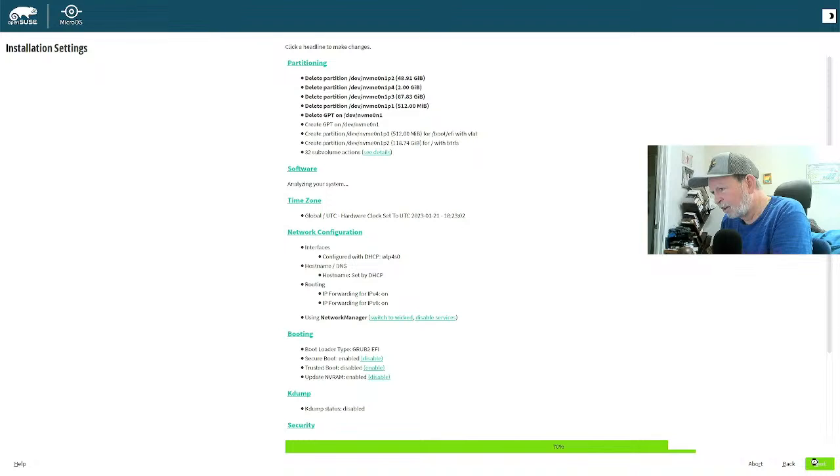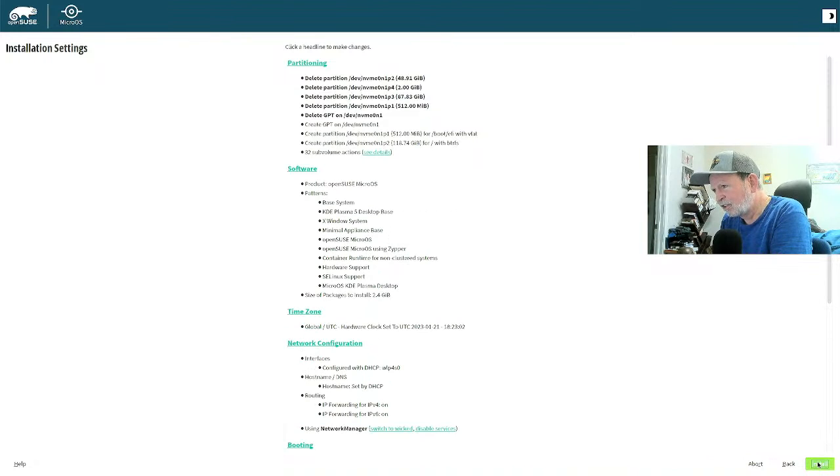And we go here. This is your installation settings, what it's going to do to you. Now, part I don't remember going through is the guided partition. But I think it may be different from regular openSUSE in that regard, because I guess I've only been to this one or two other times, so I don't remember it specifically, but I think it needs to be the only system on the computer.